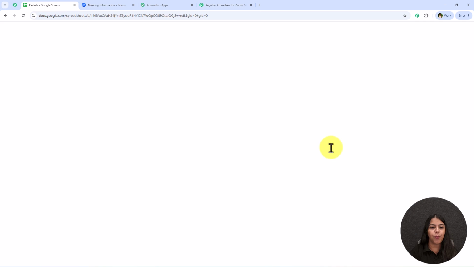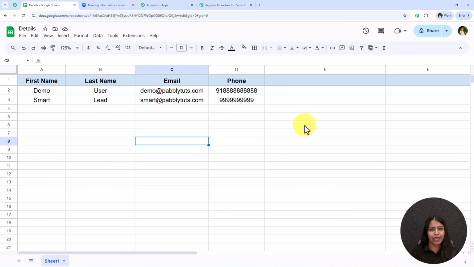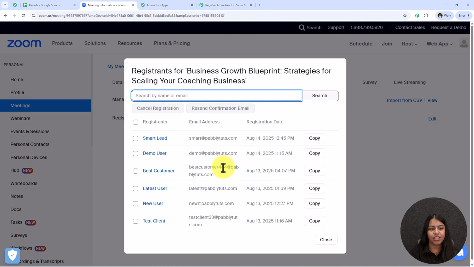then I'm just going to open my Google Sheets. And after opening this Google Sheets, what I'm doing is I am taking offline registrations in this sheet only. And now what I want is that whenever I enter the details of a new registrant in this sheet, automatically the registrant should be added in my Zoom right over here as a new registrant. Alright, I already showed how this is going to work.